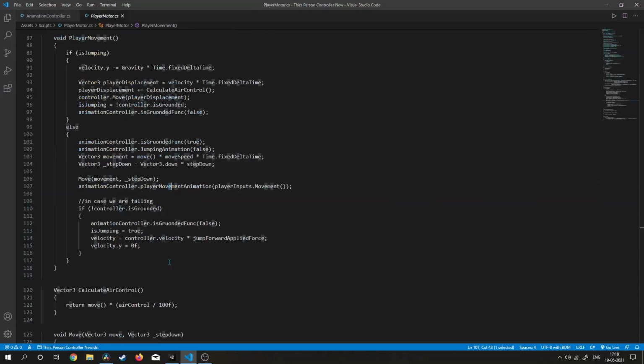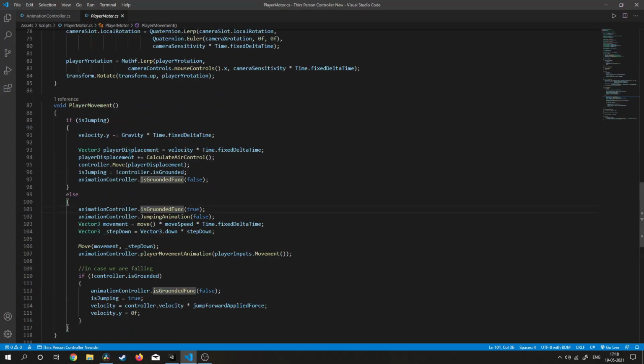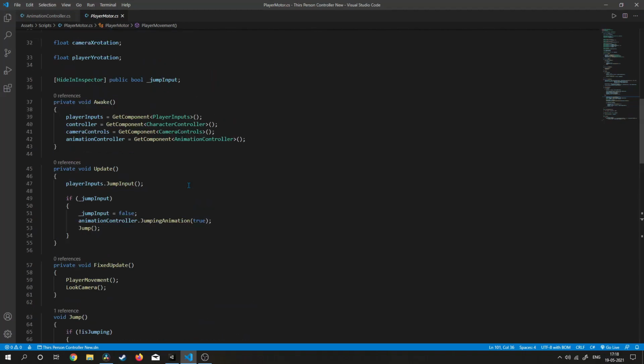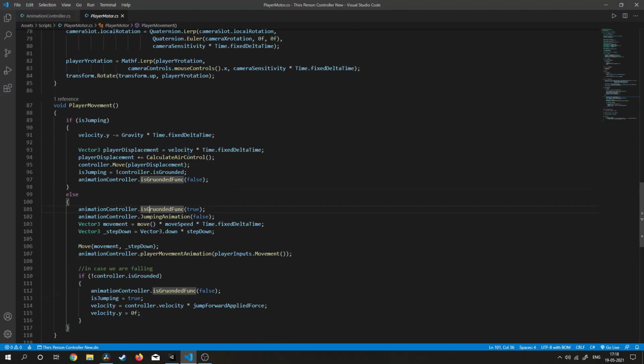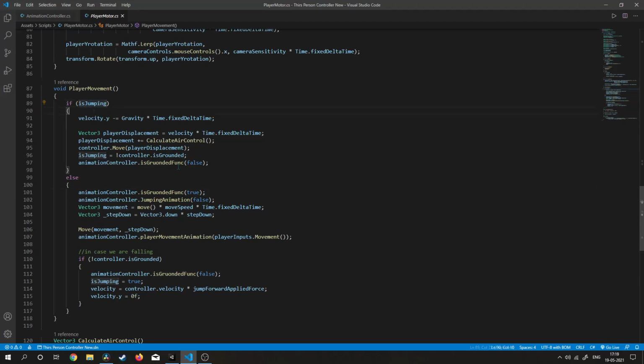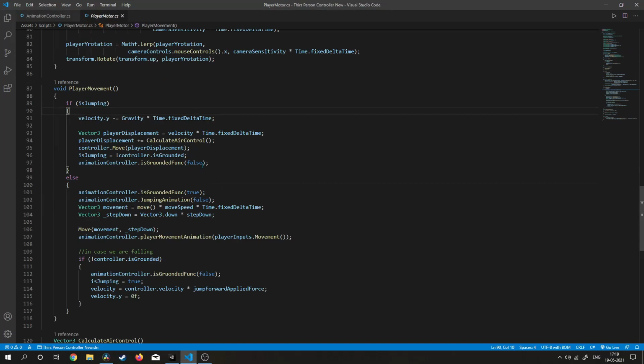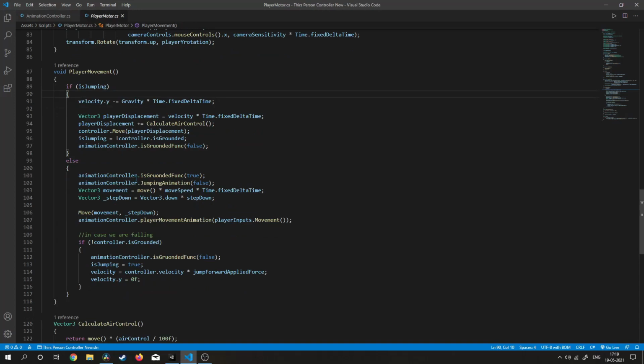Now inside our player motor class, I'm going to show you. In this if statement, I have just put it here false. This parameter will handle our is grounded boolean parameter, and inside this else statement I have simply written that is grounded is true.